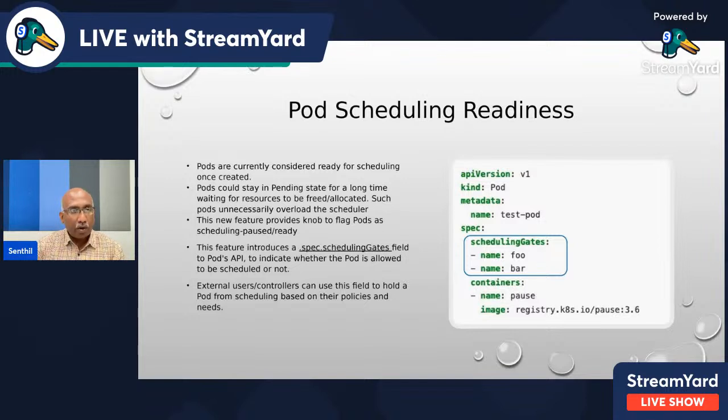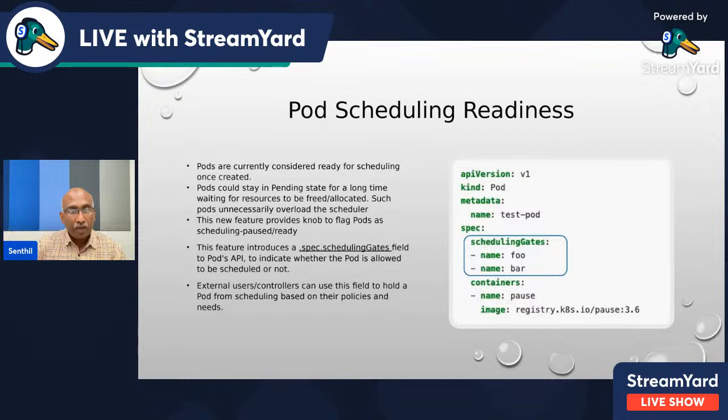And as long as the pod remains in pending state, the scheduler will keep running in loops in order to find a node for that pod. So what happens is this actually increases the load on the scheduler, and this is unnecessary overload, because if the resource is not freed, if the resource is not allocated, then naturally retrying the loop within the scheduler is not going to benefit.